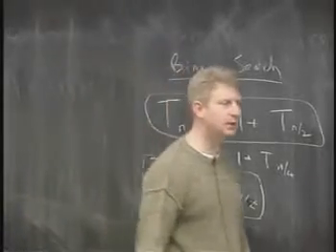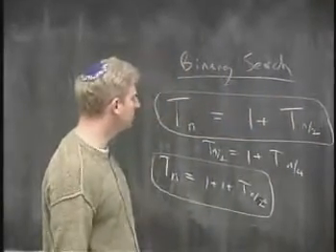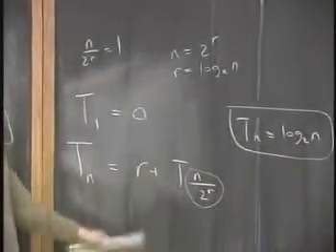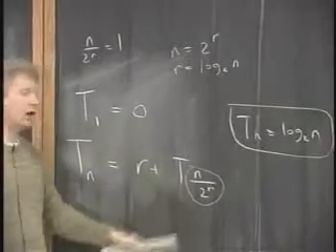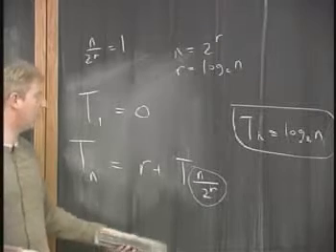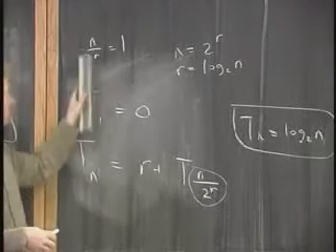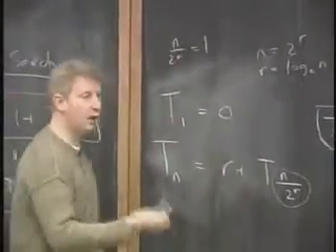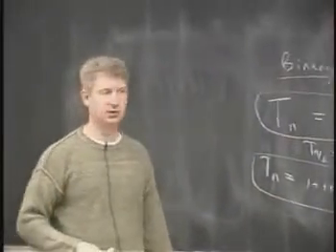How did we get the n over 2 to the r equals 1? Because I want this index here to turn into a 1 so I can get rid of it. Okay. So I have choice over r. R is how many times I do this iterative repeated substitution. And I'm just going to want to figure out what r should be so that n divided by 2^r turns into a 1. Okay. So I set it to 1 and I calculated what r should be. So I chose this because I want to do it that many times until t1 shows up. Does that make sense? Okay. Other questions?